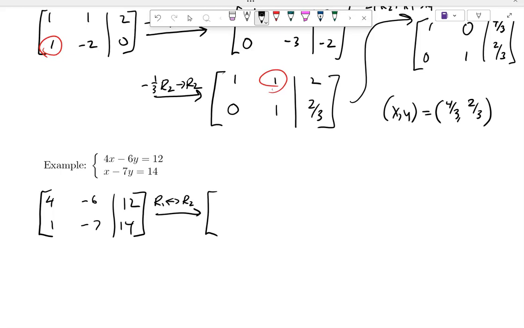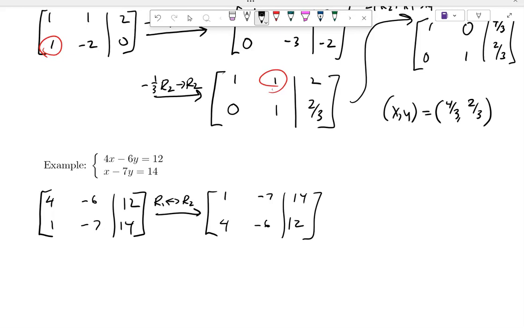What else could you have done? Yeah, you could divide by 4, right? Multiply by 1/4. That would make fractions, and I really don't want to do that. We've had enough fun with fractions today, I think. You can. Don't get me wrong. I just think it's a little bit easier to do it this way. All right, we got our 1 now in the upper left-hand corner.